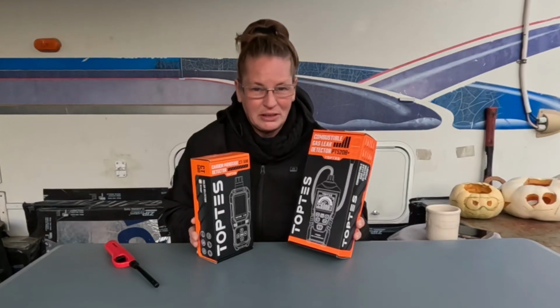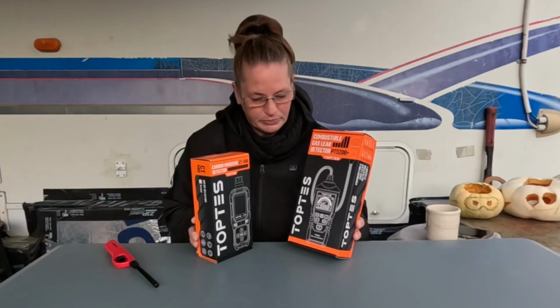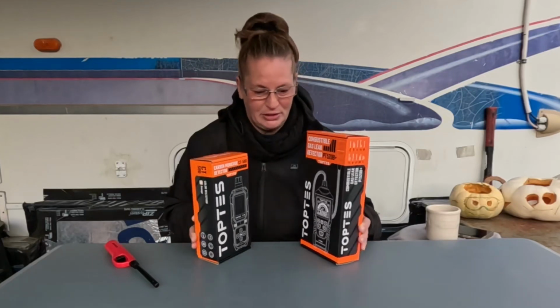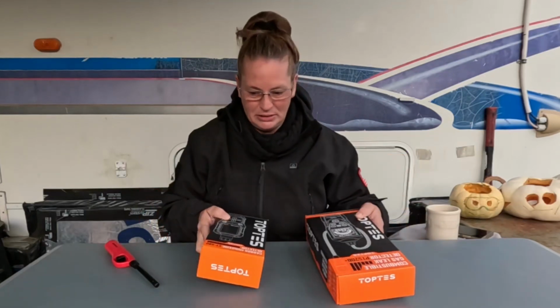Our camper is a 1998, so maybe some of our gas lines are old and maybe they need to be replaced. Who knows? So I thought this is going to be the perfect opportunity for us to make sure that our family is safe. This is going to be a really great benefit to our family. So let's get into it and start opening these things and see what's inside.